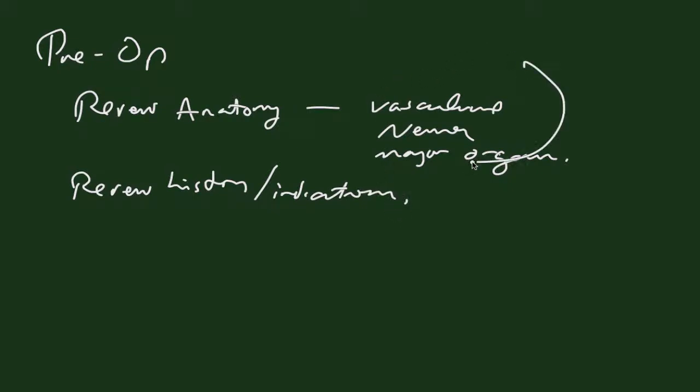These are the things that your residents and faculty are going to be looking for as you are asked questions about the surgery that's being done. We don't expect that you know how to do these surgeries, obviously, but we want to know that you put some thought into studying the relevant anatomy and why certain structures are important in doing the case, why we look for things like the ureter as we're doing the case, and that you really have a firm grasp of the disease process that we're trying to correct as part of the indication for the surgery.